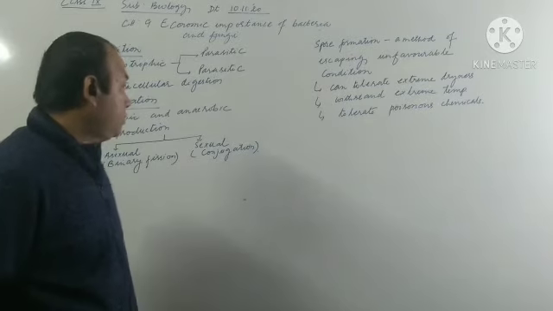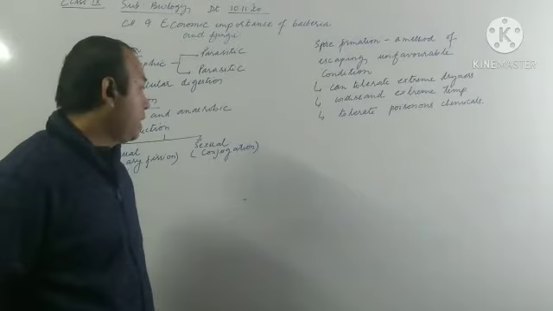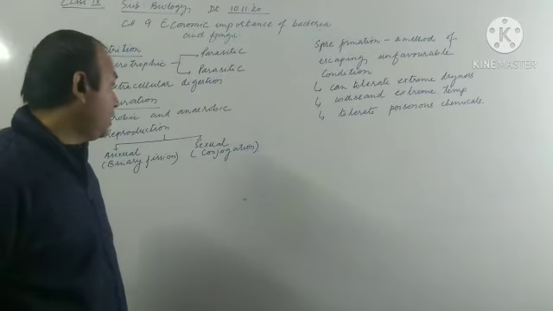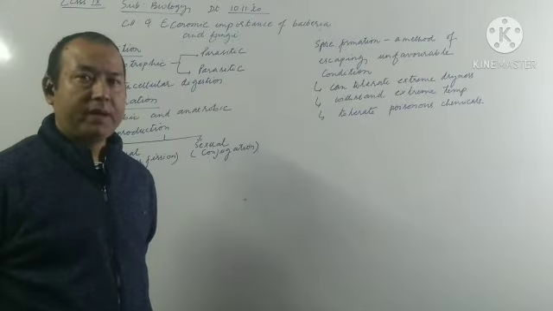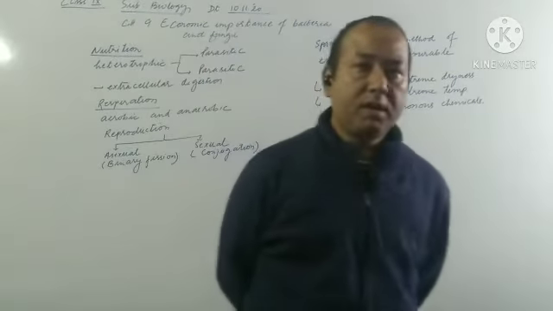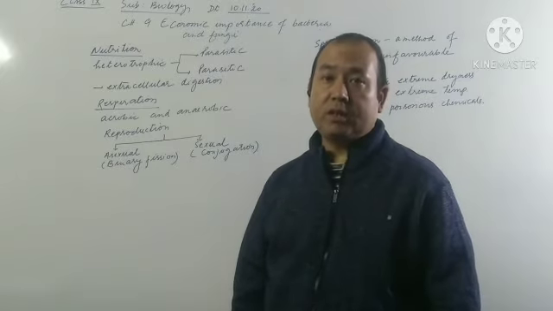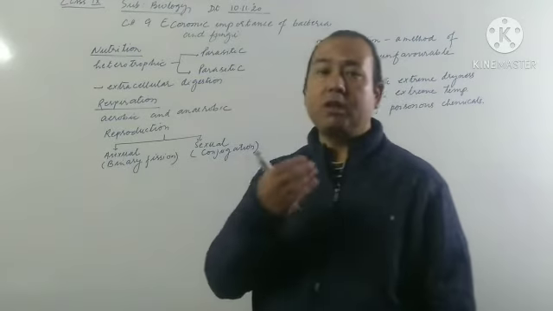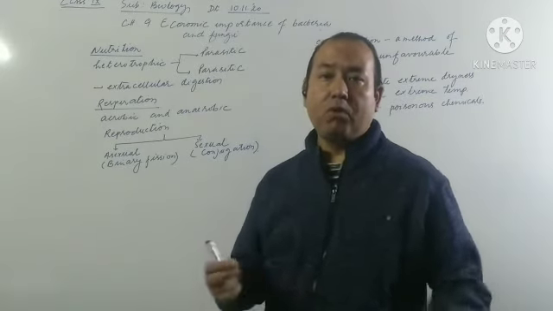If you talk about sexual reproduction, the bacteria usually shows primitive type of sexual reproduction, which you call as conjugation. In detail, you will study about conjugation in higher classes. But in a brief way, let me tell you that in conjugation, the bacteria are not labeled as male bacteria or female bacteria. In sexual reproduction, two parents are involved. Here what happens is that the two different bacteria with different strains - as I told you that they are not labeled as male or female - they are usually called as positive strain, plus strain and minus strain bacteria.